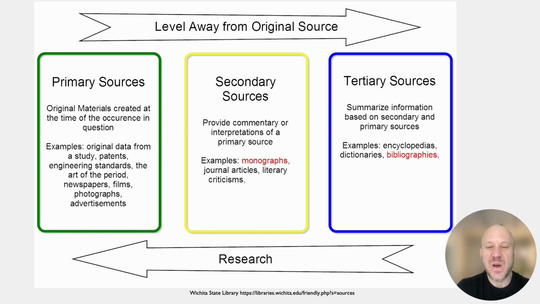And the bottom arrow also demonstrates that what we're doing when we're doing research is we are digging further and further into the past and trying to get closer and closer towards the primary thing that's being studied or examined. Okay, so primary sources of information are oftentimes thought of as first-hand accounts. They are information and material that are produced at the source, right? At the original time of the event.